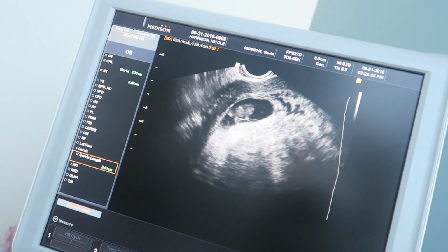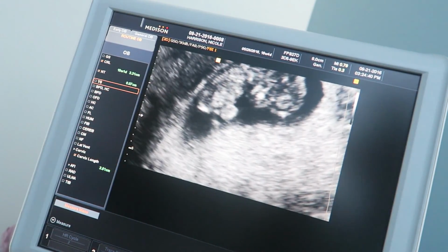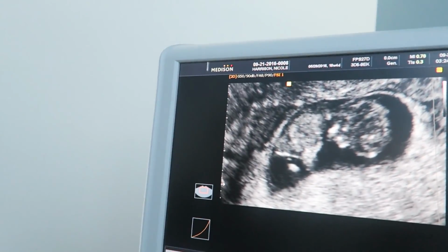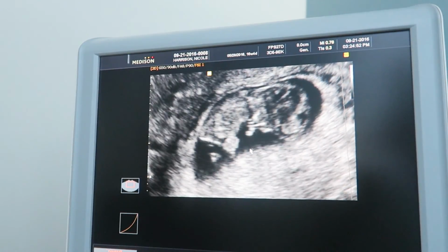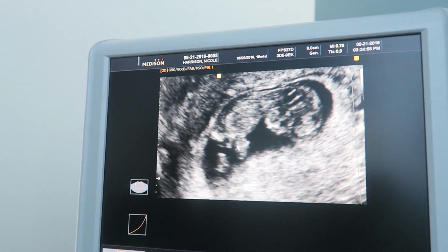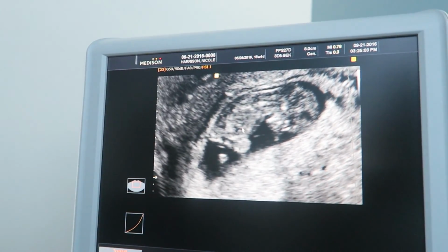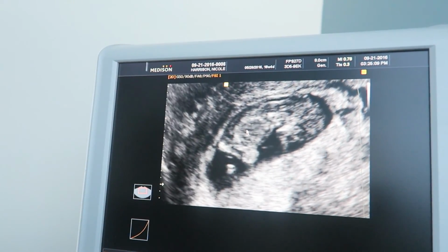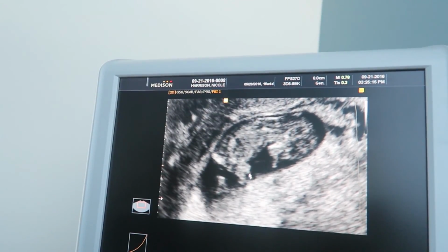Your little one is now awake, so I'm going to aim back up at it and make the image bigger. And of course now it's going to curl up and go to sleep. There we go. So now the head's at the other end, so we change the angle. It's looking away from the probe. It's a backwards profile. Again, where the cord comes out of the body, its belly button, which is right here, is big and prominent. Because actually what happens at this stage, which is normal, is the intestines actually come out of the body and go up into the cord, and then they rotate and go back in. So on the next ultrasound, we look at that area very carefully and make sure all the intestines went back in. But that's why this is kind of bright and bulgy here.